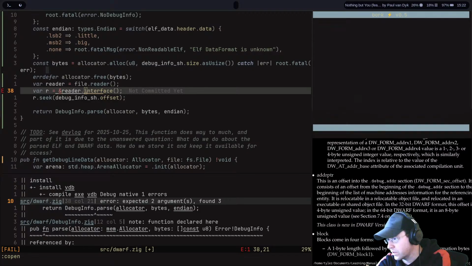Is it working now? Still says I'm getting an error. Nope. Okay. Everything back on.